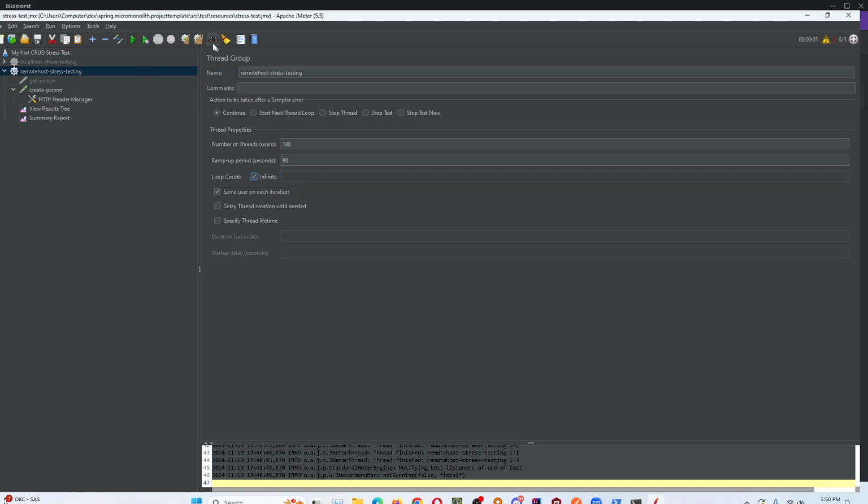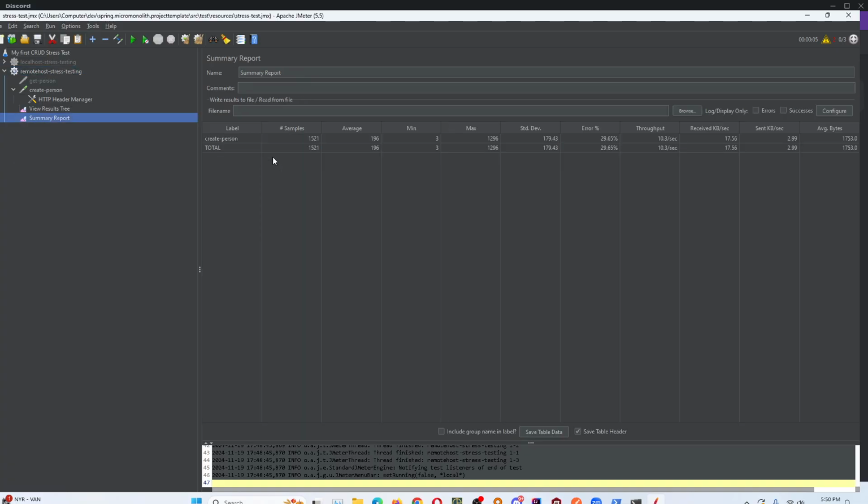Or, I think a more interesting and more general use case is, if I've run this for X amount of time after having this ramp up period with 100 users, how long can my application sustain taking those incoming requests before I see an error take place? And that's where the summary report comes in really handy, because then you can see very quickly what the error percentage is for those requests.